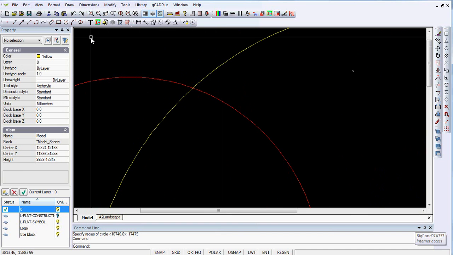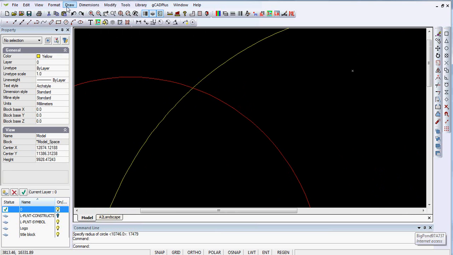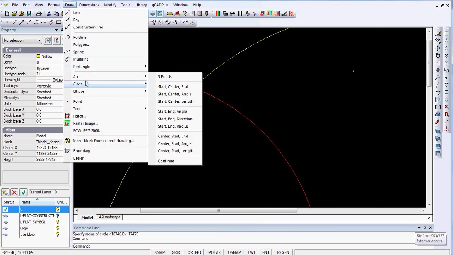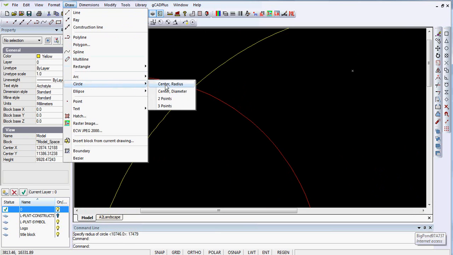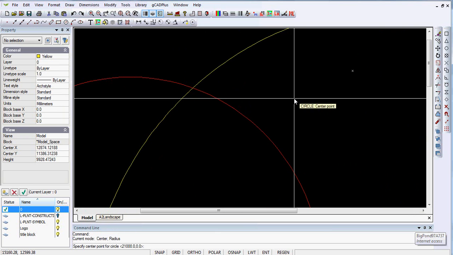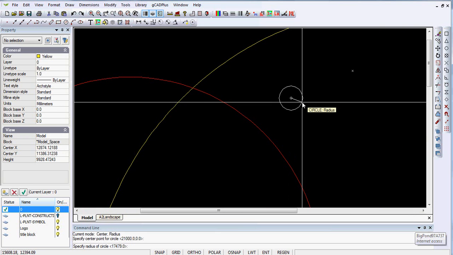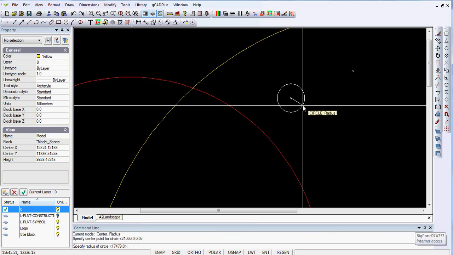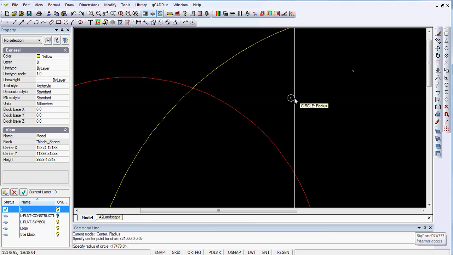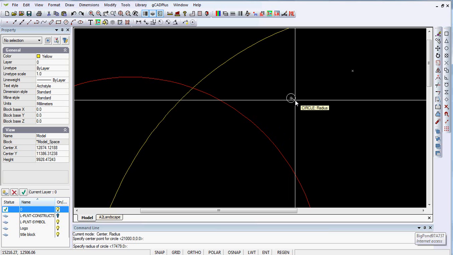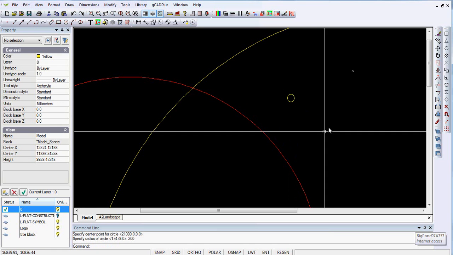So we can draw, maybe we've established that the diameter of the tree trunk is 350 diameter, so centre point for the circle. Just drop it down somewhere, pull out, and pick a radius of, well, maybe it's a very big tree, we'll go 200. So we're going to say that's a 400 millimetre tree.